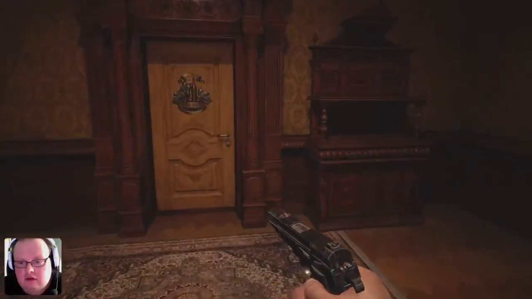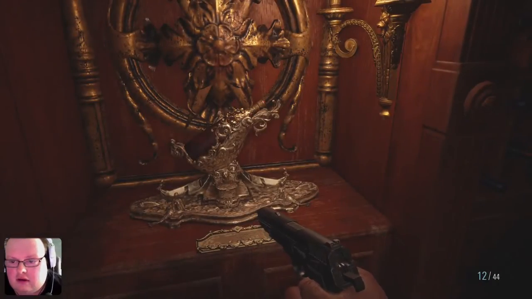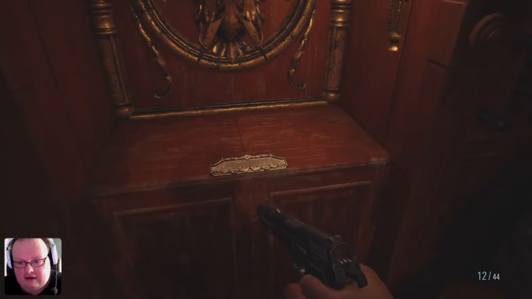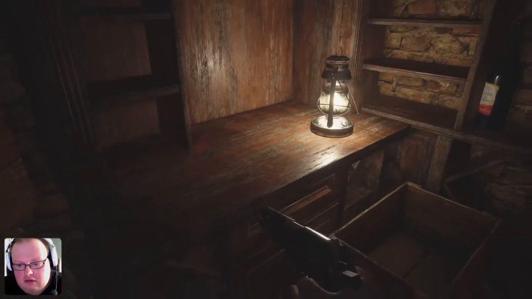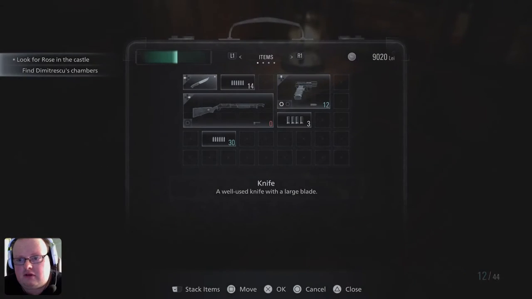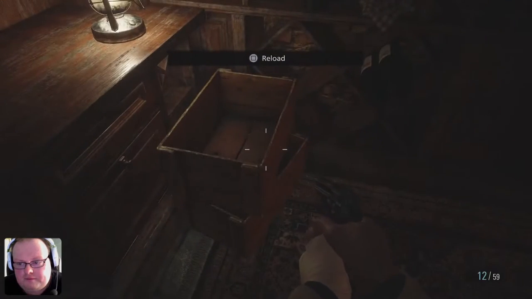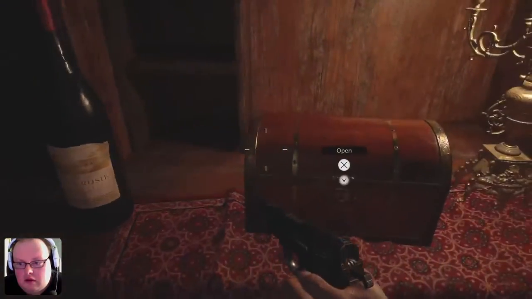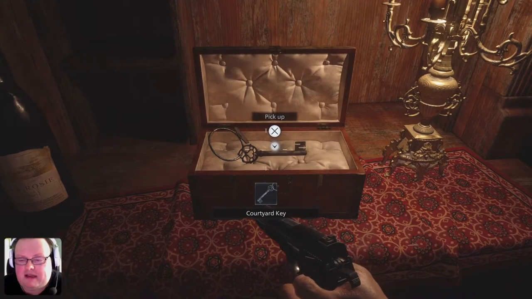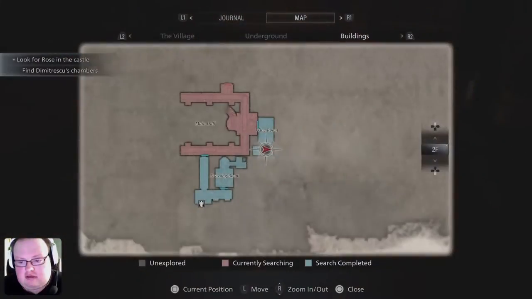What's that one? I think this is the one. We put the wine on here. This is a start. So we've got a gunpowder. Bingo! Courtyard key. Hey, we're making some progress. That's blue.